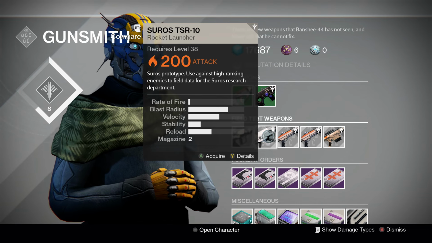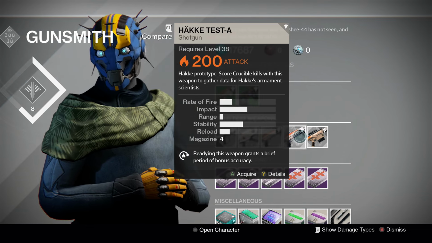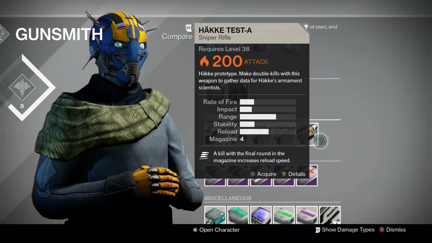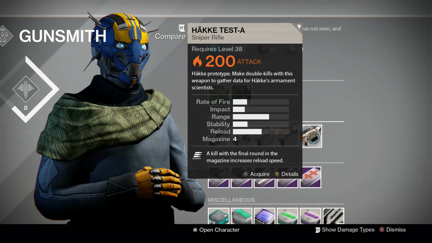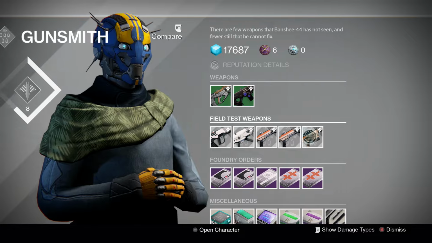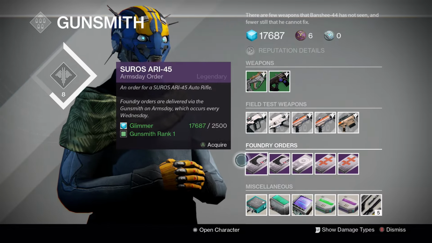I'm not entirely sure. We've got this Hacky Shotgun to use against Hive targets. We've got another Hacky Shotgun to use in Crucible. And finally, a Hacky Sniper to make double kills. That can be in Crucible or in PvE. It's obviously easier in PvE. So, pretty nice week this week. Lots of PvE weapons, which is my preferred with these test weapons. So moving on to our Foundry orders.